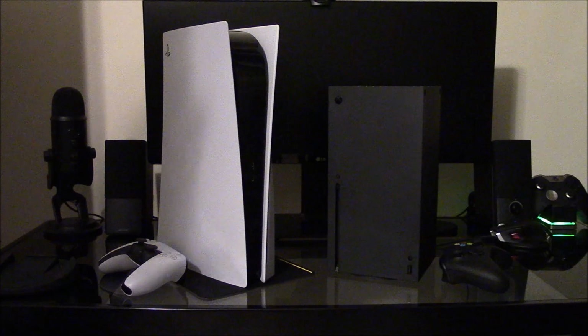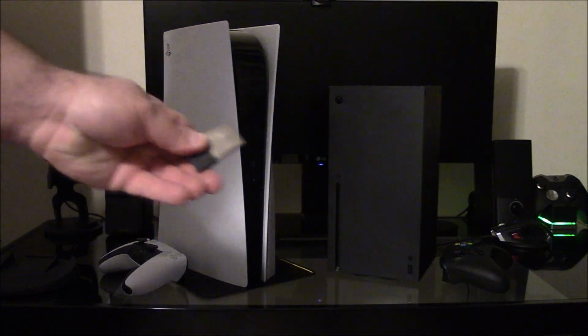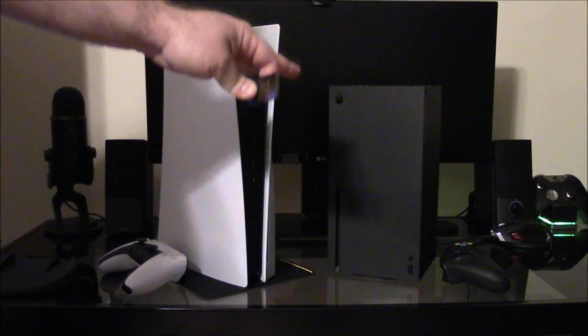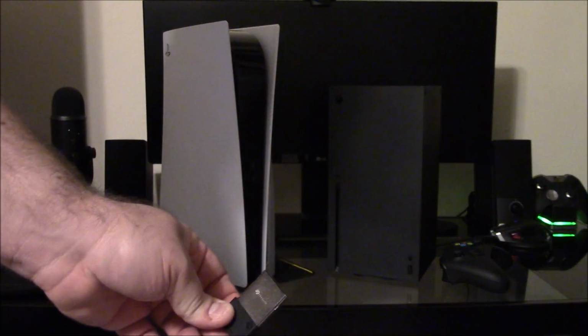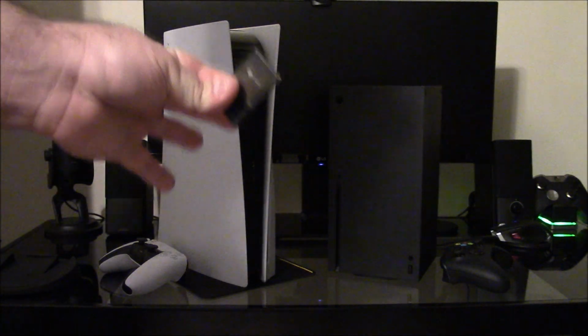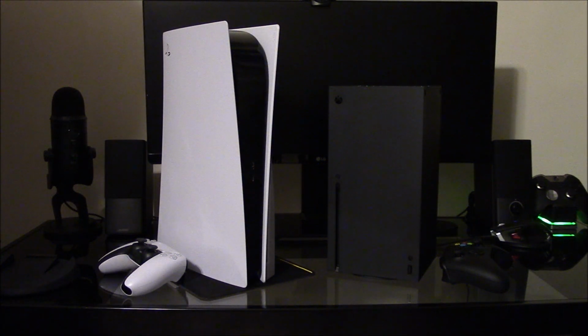But then again, it is proprietary, so you're paying money for a 1 terabyte drive that only works on the Xbox Series X and the Series S. And come to think of it, the Series S is $300. This is $220, so $80 more than this, you're getting a full console. SSDs in general, they're just not cheap, so keep that in mind.